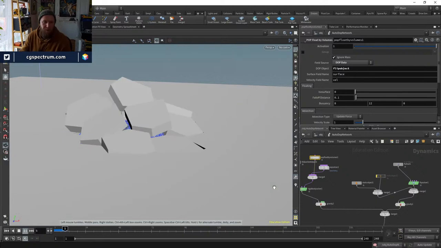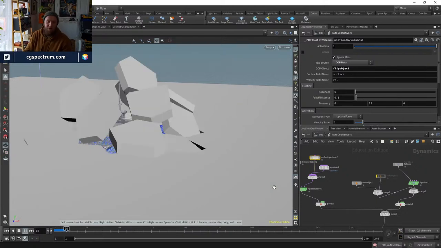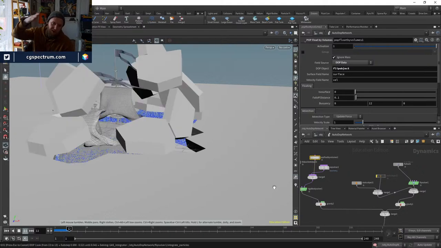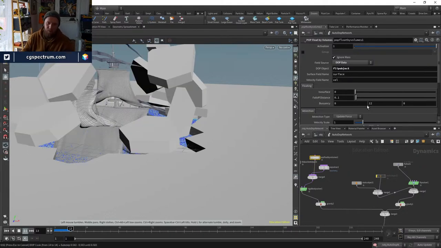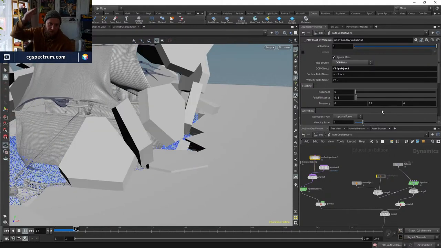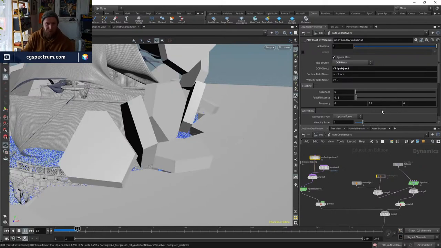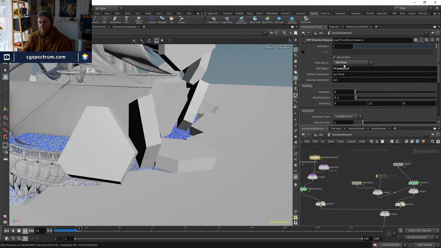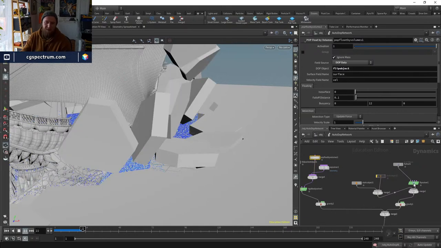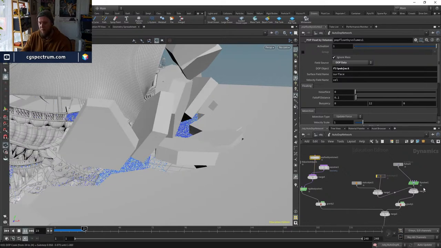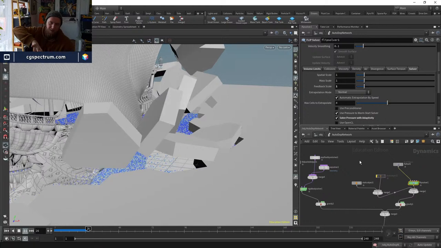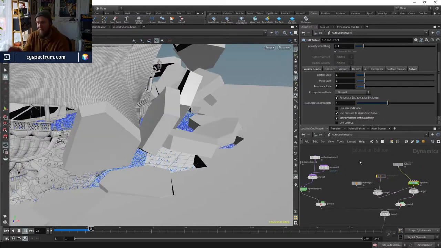So yeah, POP Float by Volumes, RBDs or particles is what it's designed for, but it works for RBDs too. When they're below the surface field, it will give them a buoyancy force, push them up. But once they're above, it stops applying that buoyancy force. It also will advect those pieces by the velocity of the flip. So potentially, rather than using the feedback scale, you could bring the data from flip over to the RBD side and control it that way.